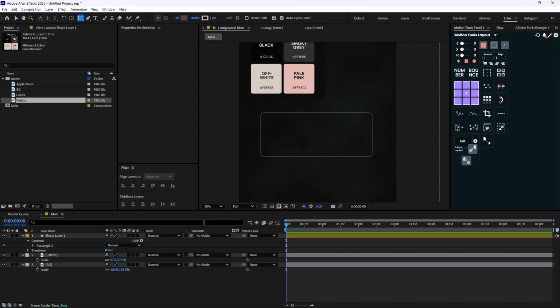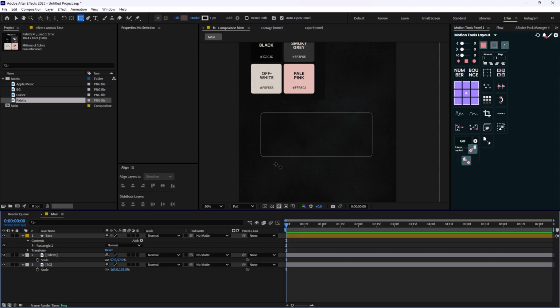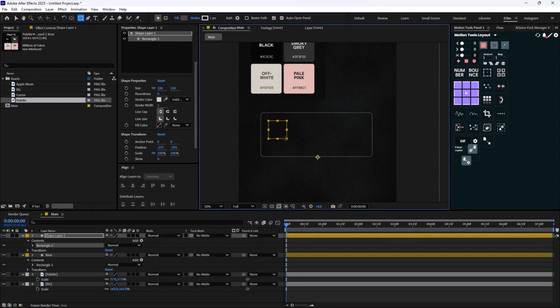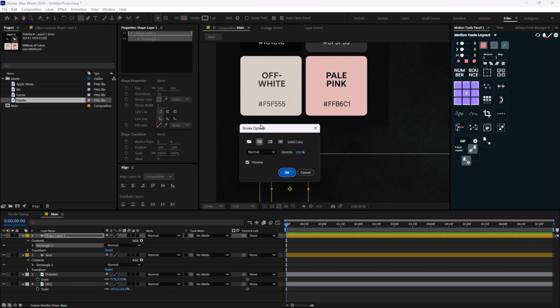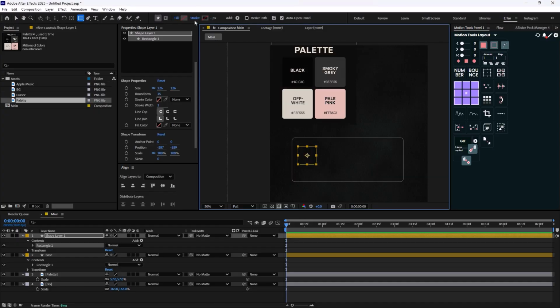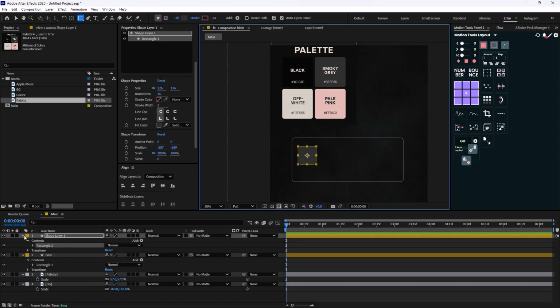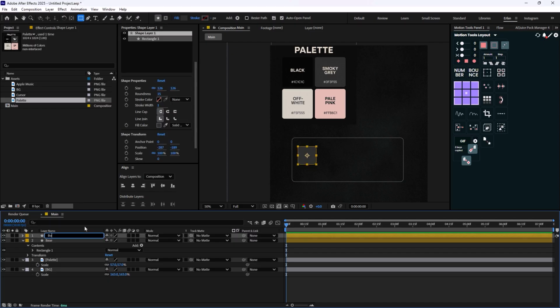Now on the rectangle tool again, so let's just call it base. We are having a lot of layers in here. I'm just going to draw a sort of rectangle like this and let's just set the roundness to 50 as well. Let's turn off the stroke and this time I'm going to use the color palette and I'm going to get the gray color. So this is going to be sort of the placeholder.